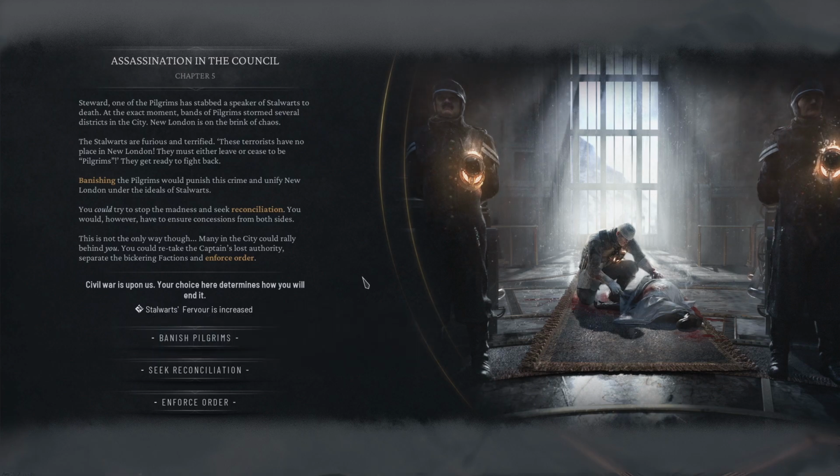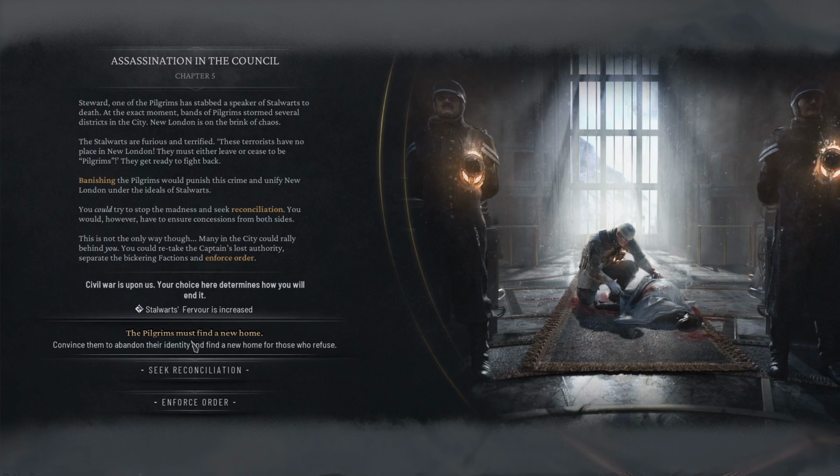Okay, now we have to choose between banishing the pilgrims, seeking reconciliation, or enforcing order. Okay, so if we banish the pilgrims, we must find a new home, convince them to abandon their identity, and find a new home for those who refuse. So we have to go to the pilgrims and go, do you know what, being a pilgrim? Oh, a bit rubbish, isn't it? Maybe you should go and be something else. Try being a Frostlander again. They're great, those guys. And the ones that do move, that's absolutely fine. And then the ones that don't move, the ones that refuse to change from being a pilgrim, we have to find them a new home.